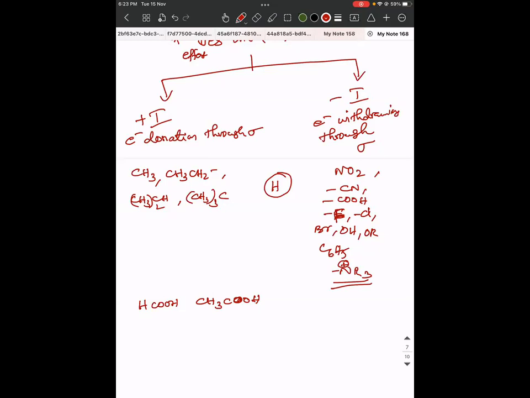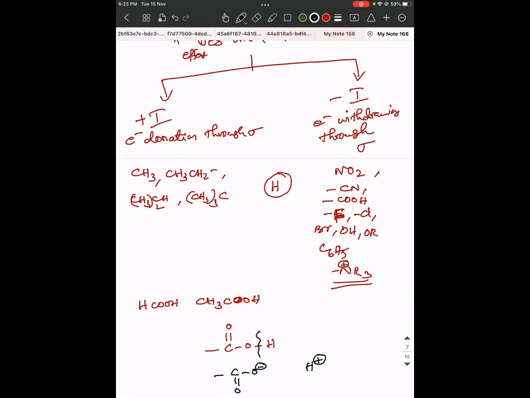First, you should understand what is acid. And what is acid? It gives H plus easily, it means it's acid, right? You write the carboxylic acid. We don't care whether it is formic or acetic. You take C double bond O H. When this bond is broken easily, then it is a strong acid. It will become COO minus and H plus. If it gives H plus ion easily, it's a very good acid.